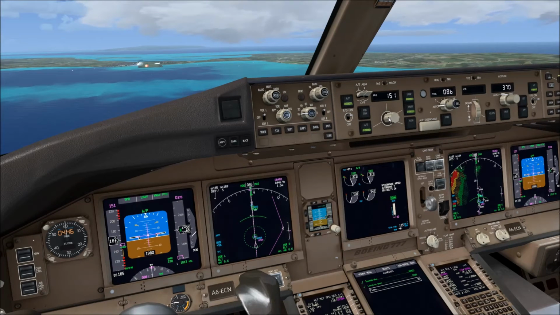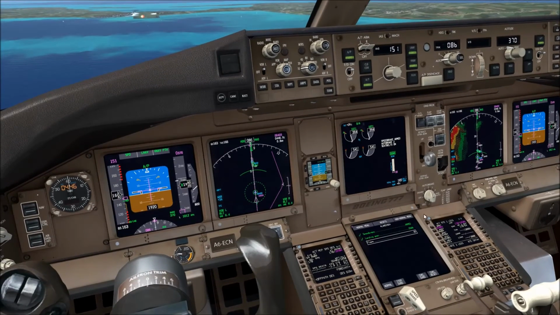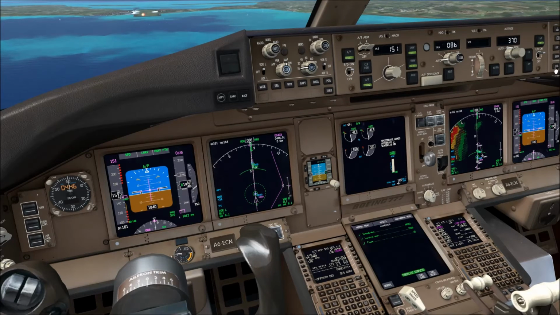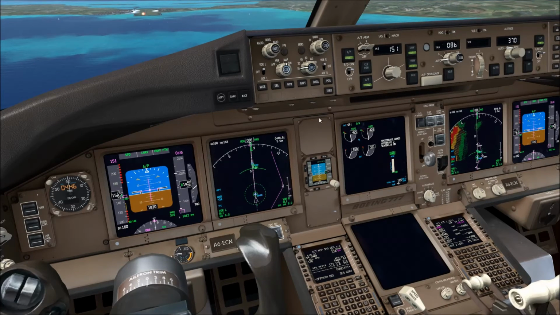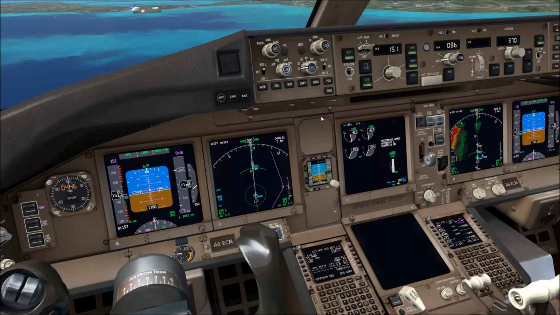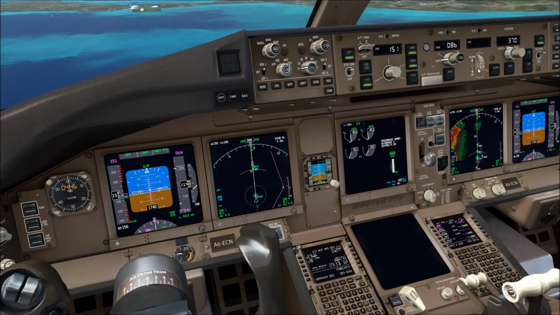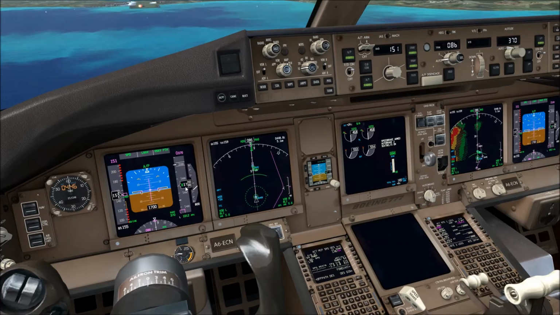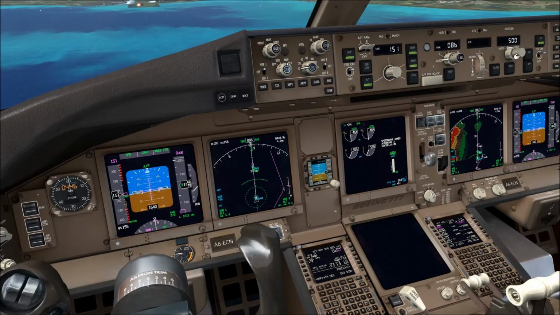Waiting for the flaps to extend, and once they're extended we can do the landing checklist. So got 30 green, so landing checklist complete, we close the display, and now we pass the final approach fix. We are looking good, all descending in VNAV path, so we can reset the missed approach altitude, 3,000 feet.